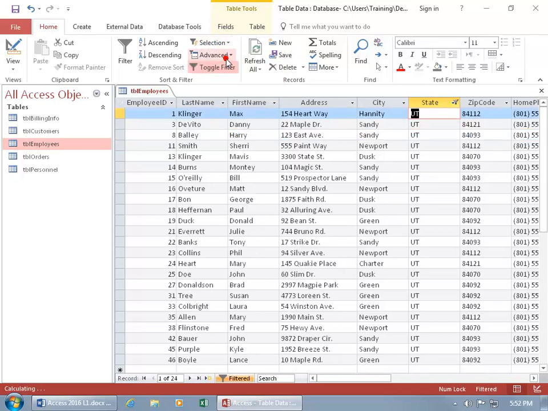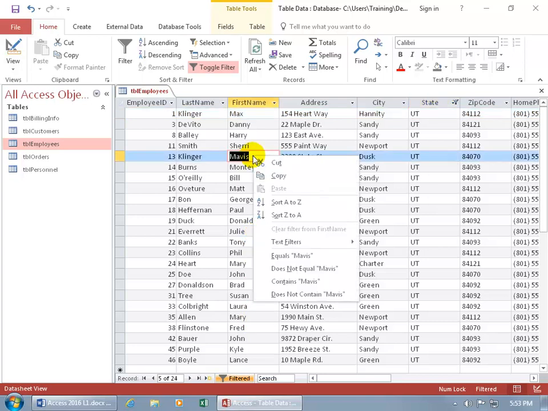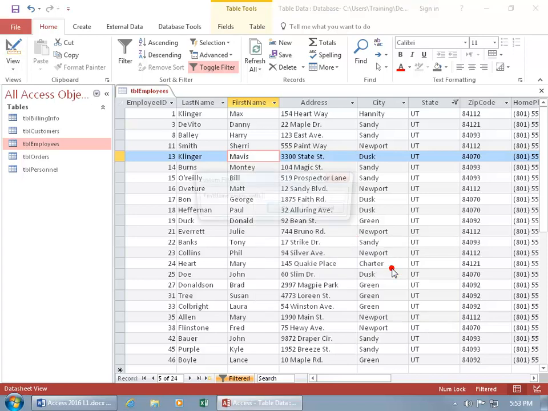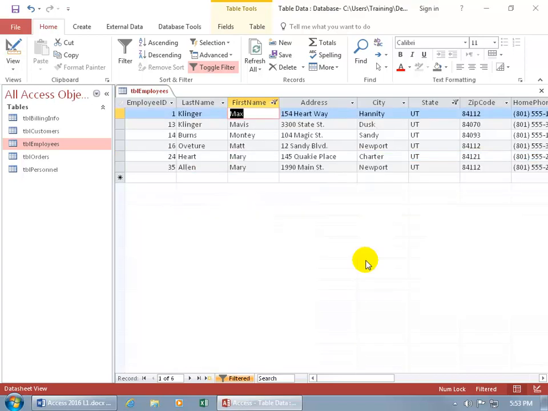This equals Utah. Let's say that I want to come over here into the first name and pull up all those whose names, because I talked to an employee today and it was Matt. It was with an M. Matt, Mary. Oh, I can't remember. There's so many M's to look through and to scroll, but I know it began with the letter M. So what we can do is we can go ahead and right click over here anywhere and say we want to do a text filter and say that it begins with, hey, there we go. Select that, type in M, hit enter. Cool, we narrowed it down. Oh, it was Monty. Now we were able to narrow that down.